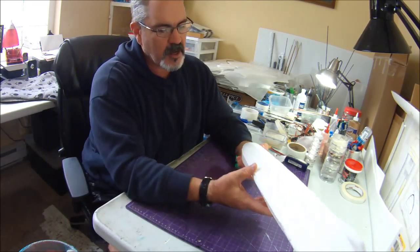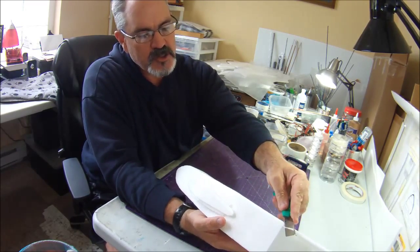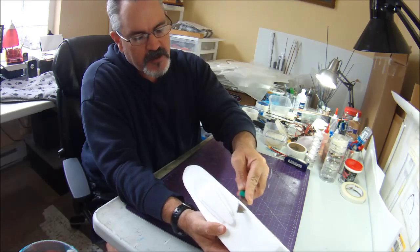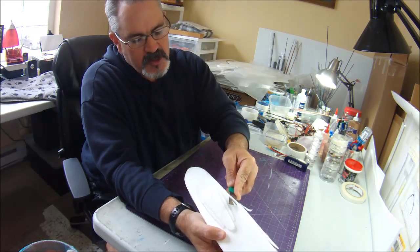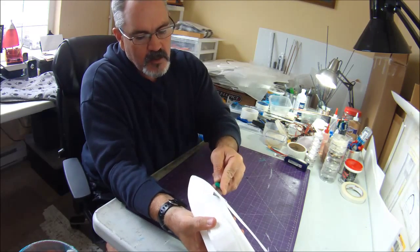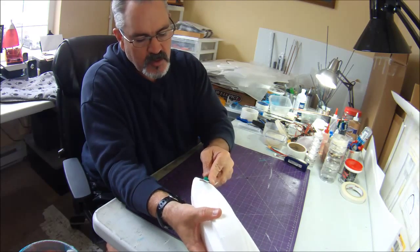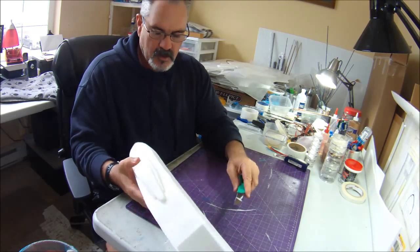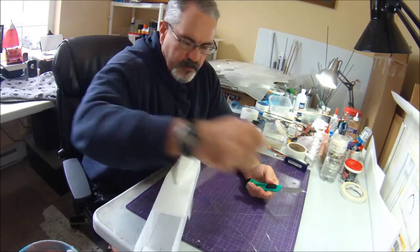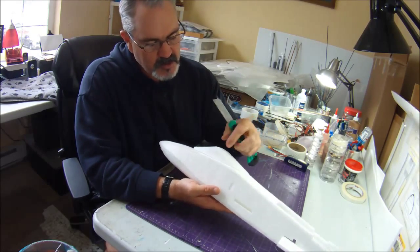Okay, so that's essentially what I do on all of these grooves. And also along this top here, I'll just show you. This is actually not really a groove, it's just sort of a corner. But you can take a lot of foam off here and then finish off with your sandpaper. Again, nice and slow, nice smooth cuts with the knife. There you go. And then I'll also do the same thing with the canopy, just on these real sharp grooves there.